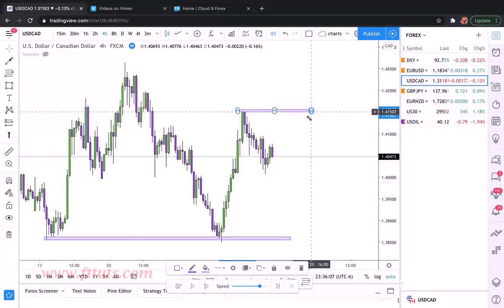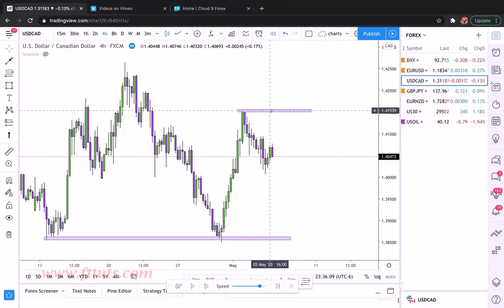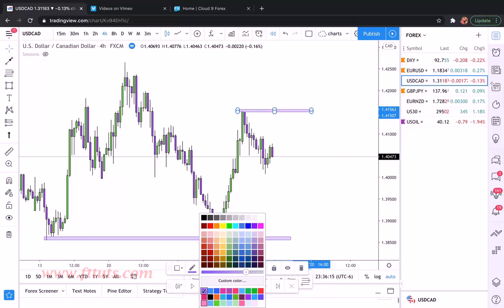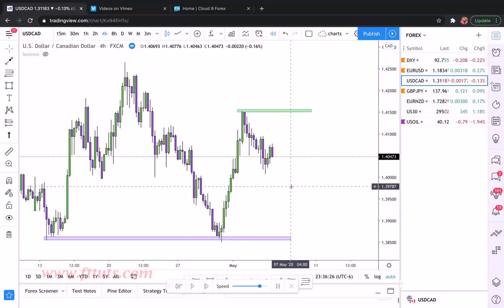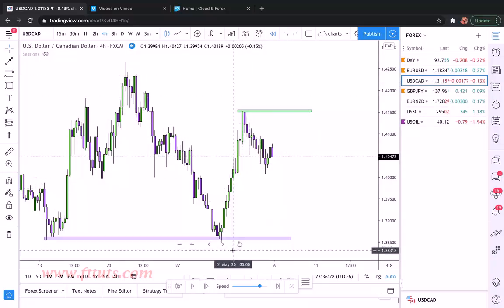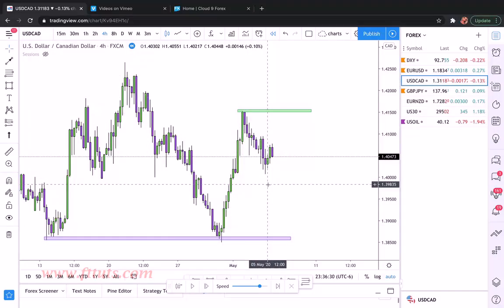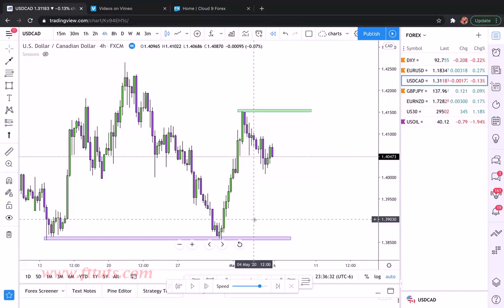And for the colors, it's a lot of time, so I like to get through the video as quick as I can because I like getting straight to the point. But what I do for the colors, as you've seen in all the videos, is I just change the top zone to green, the bottom zone to purple, or whatever colors you want to change the lows and highs to. It doesn't matter, I just make it whatever color, just so you don't get confused of what's support and what's resistance.